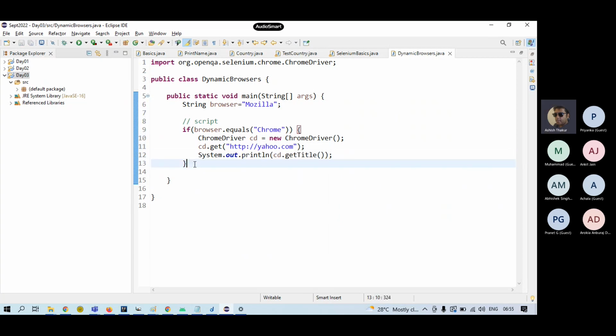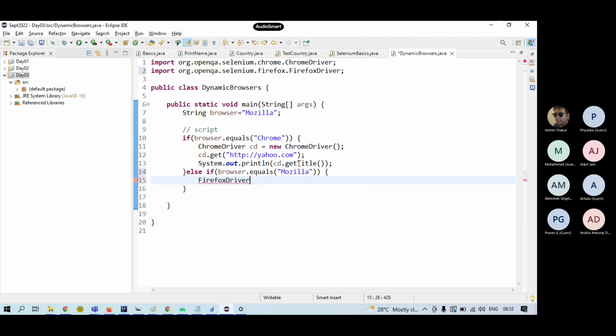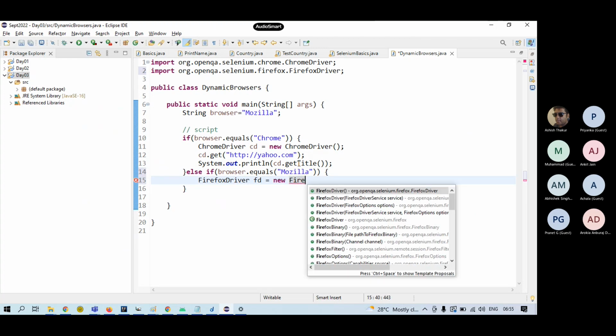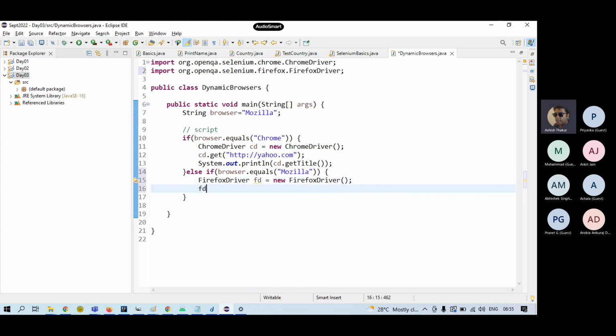Right. And you can write else if the browser is Mozilla. Okay, then you can write Firefox driver and Firefox driver.get.